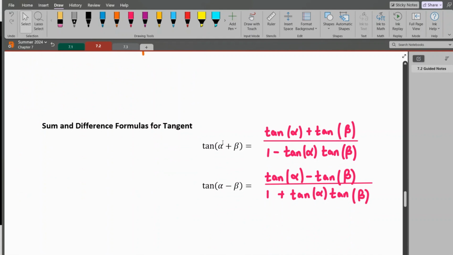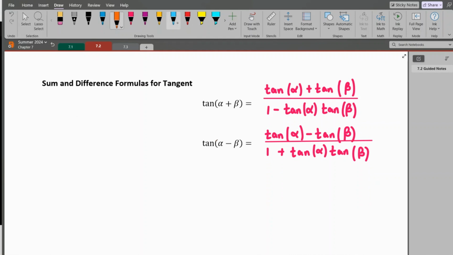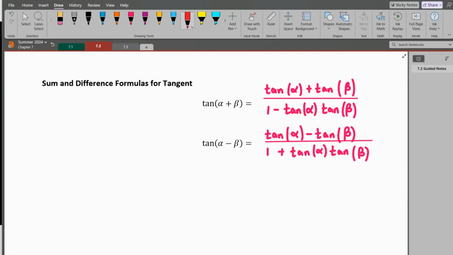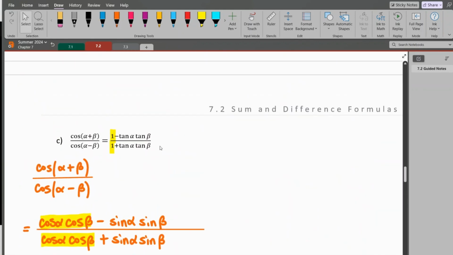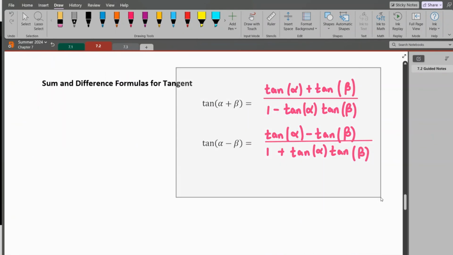You could actually come up with both of these formulas. For instance, for tangent of alpha plus beta, you can get this identity by using sine of alpha plus beta divided by cosine of alpha plus beta. Now, you might have to do a little extra simplification, but you can get there just using this. In fact, your work will wind up looking a lot like what we've done up here in this previous problem, if you were to try it. And I do think if you have time, it's worth putting in the effort to see if you can show these, because I think you can.